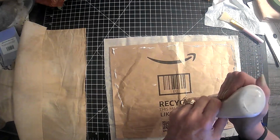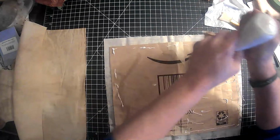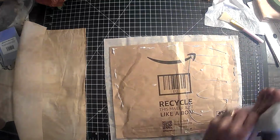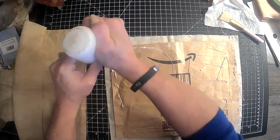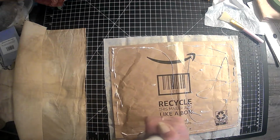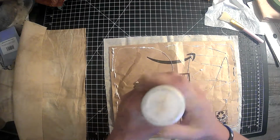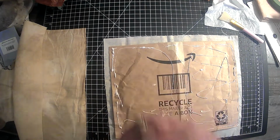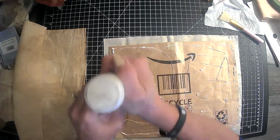Yeah, I would like using this glue a lot more if it would actually come out good. I don't know what it is. I see other people use it and they just give it a squeeze with one hand and it comes right out. Me, I try to use it and it doesn't want to come out for nothing. So, I don't know. I'm sure it's operator error.